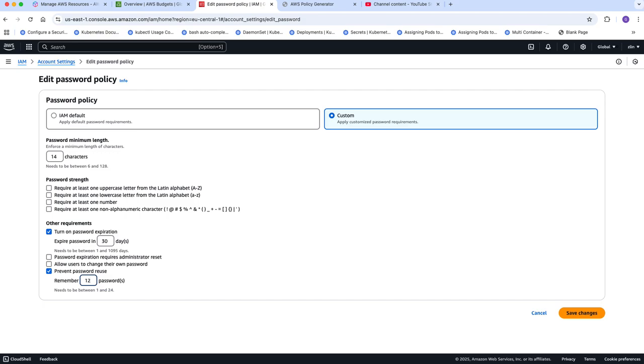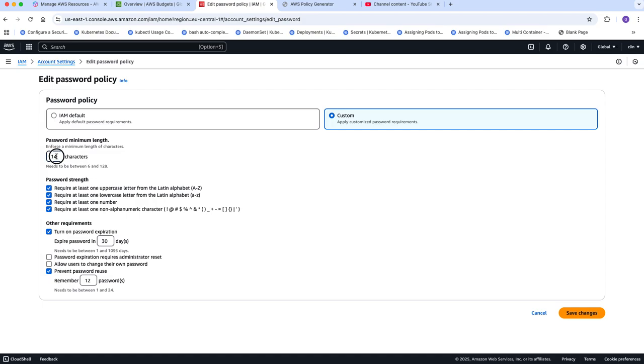Then we use the next level of complexity. We can require at least one uppercase letter from the Latin alphabet, then require at least one lowercase letter, and at least one number. If you need to tighten further, you can set at least one non-alphanumeric character.